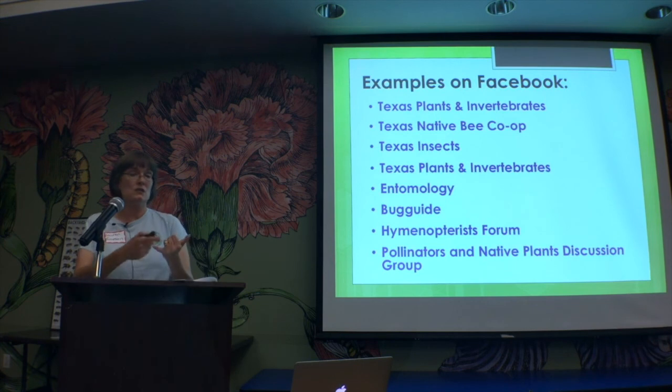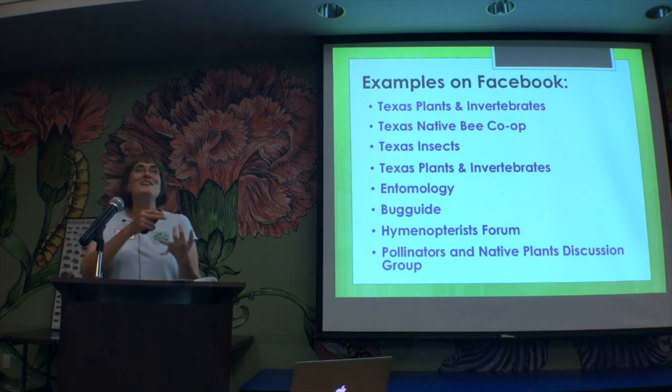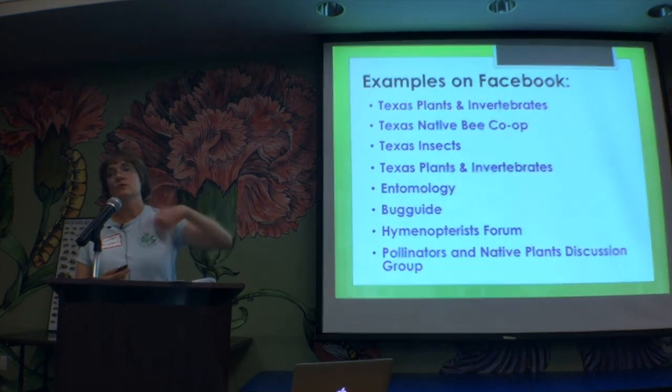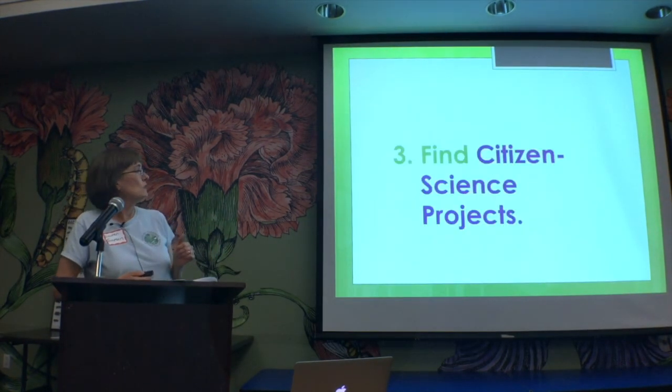And I give some data. This is approximately where I live, but not my address. Thank you very much. Hashtag no stalkers. This is the plant I saw it on, this was the weather. And true, people respond right away. And I'm now connected with several scientists because of that. Entomology is a fantastic one.